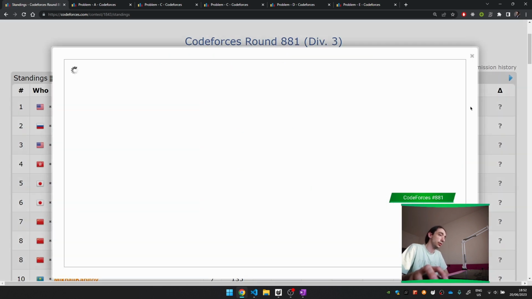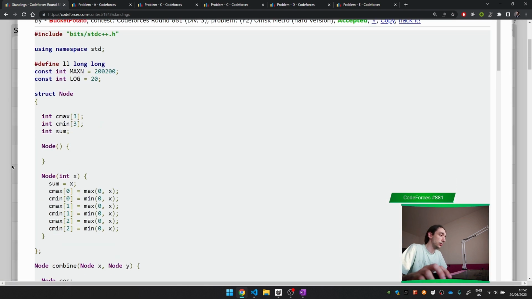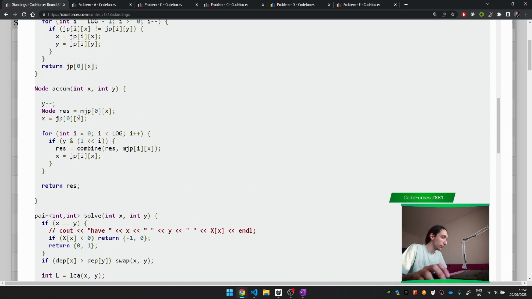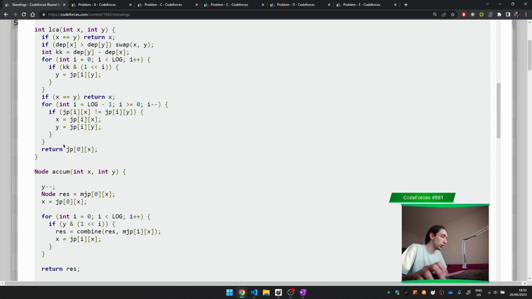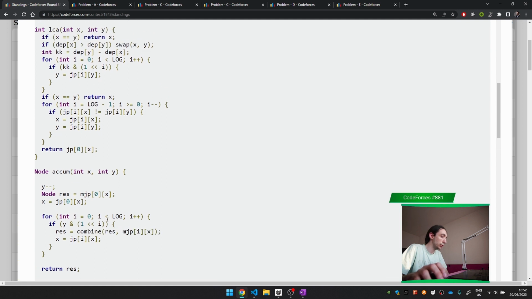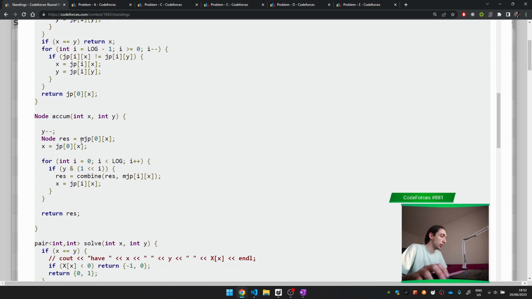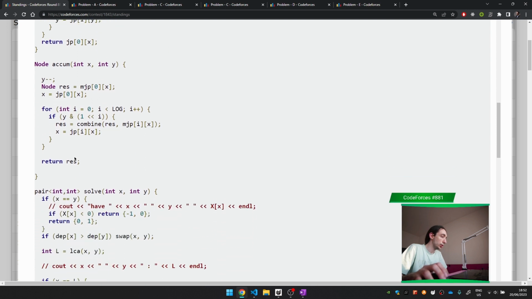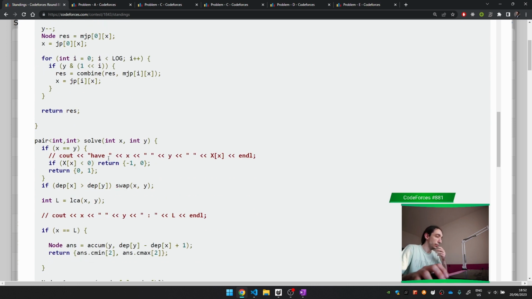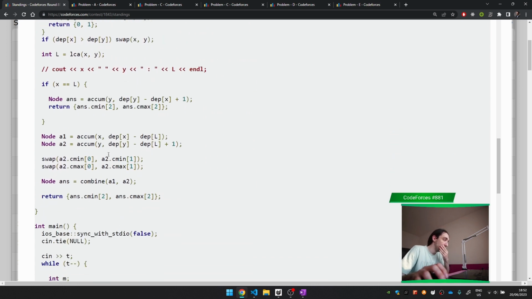Let me just see if I can see this. So yeah, he's using LCA, he's doing some accumulation. Here he's calling some combine function, which essentially is an LCA jumping, and we want to solve.